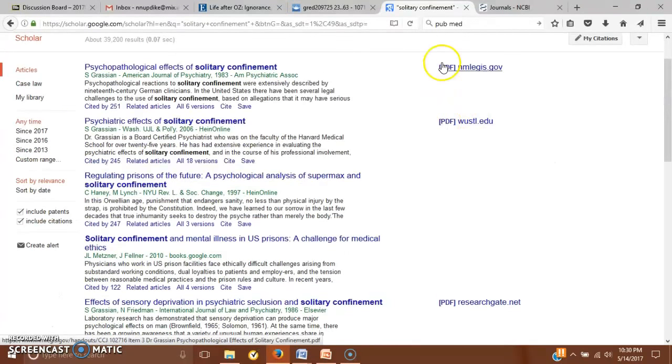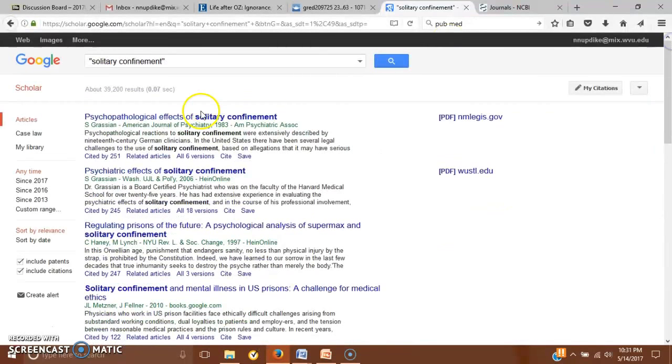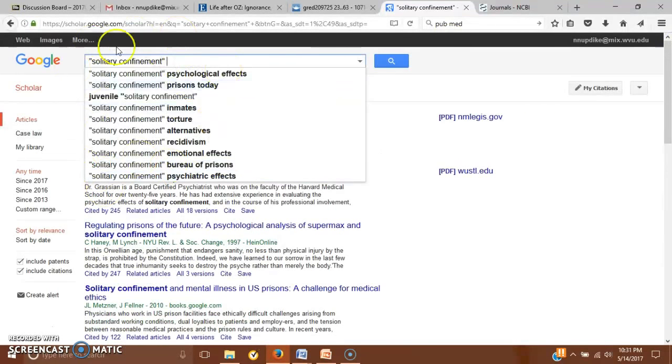You can see here that the PDFs you will be able to access immediately, so I would go more toward these PDFs. However, something like this is a Google book, so you probably don't have time to read a Google book. The PDFs are going to be shortened documents in most cases. The titles will help you with this. Psychiatric effects of solitary confinement. I wasn't really looking into how solitary confinement affected people mentally, just how it was depicted, how it affected the characters of the show. So again, I would need to wean this down with better search terms.